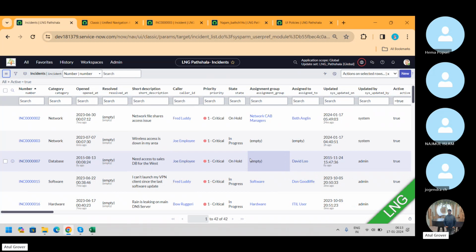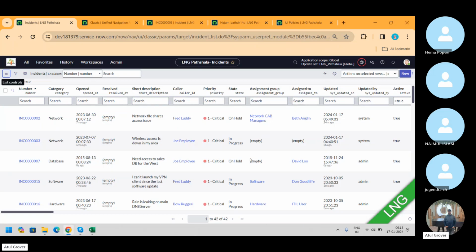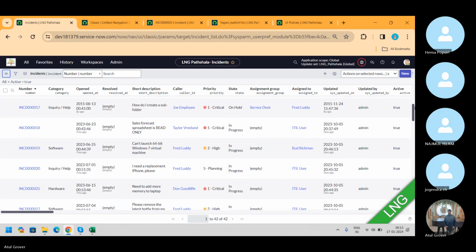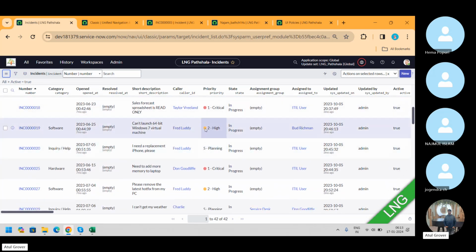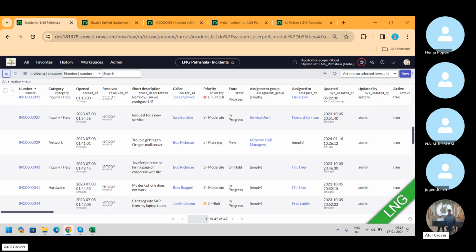Okay. What is your other homework? You have to find out how this red dot is coming. How this amber dot is coming. And why there is no dot for 2, 3, 3, 4, and 5.